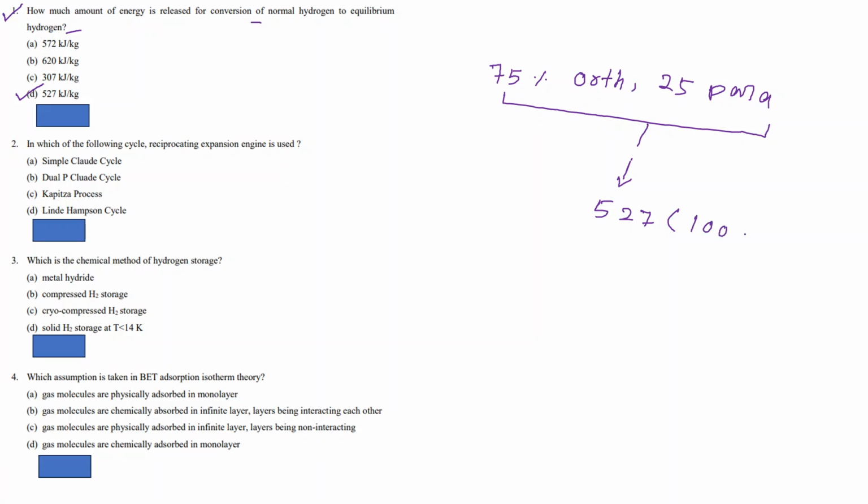Can you explain the things? Normal hydrogen to equilibrium hydrogen means? Normal hydrogen means 75% ortho and 25% para. Exactly. So if we convert this ortho to para, 75% ortho to 100% para, then these 5 to 7 kilojoule per kg will be released. The release amount will be 527 kilojoule per kg for 100% para or 99% para.